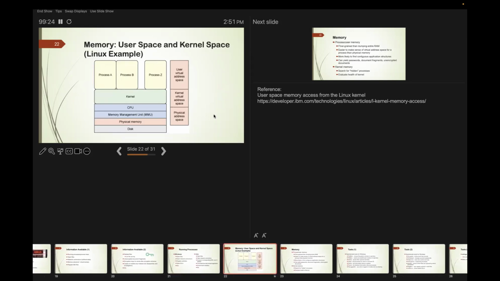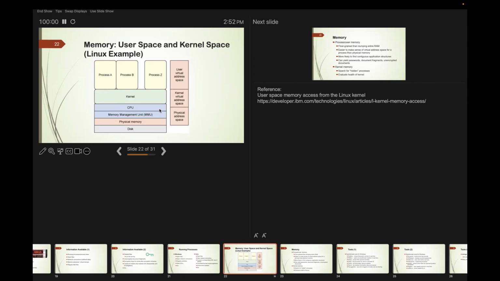So here is the user space and the kernel space overview. As I mentioned earlier in the previous slide, the memory is divided into different 4 kilobyte pages. There is a component called the memory management unit, or MMU. It is the responsibility of the MMU to assign different pages to different applications, as well as the translation of virtual to physical addresses and so on. The operating system, with the help of the MMU, does all that translation.